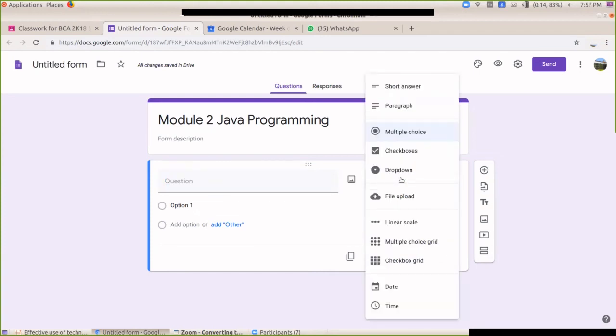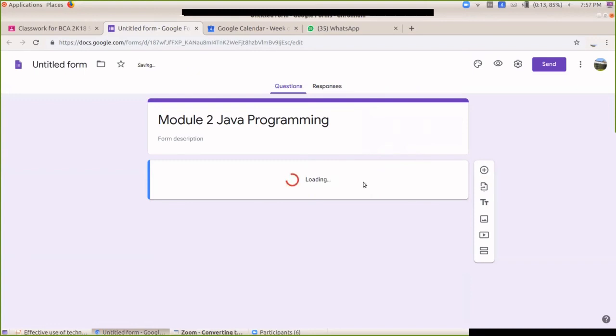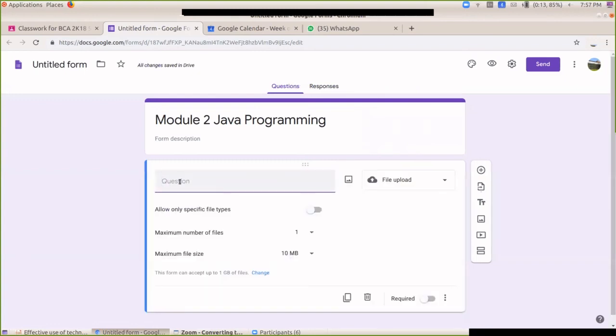I'm going to select the question type as file upload. There is an option called file upload. When I select file upload and say continue, it will ask you the question description of that file upload.